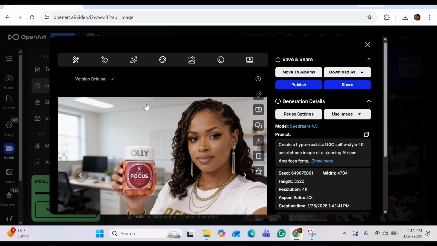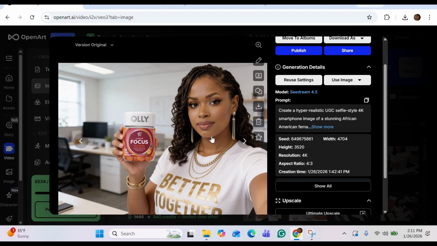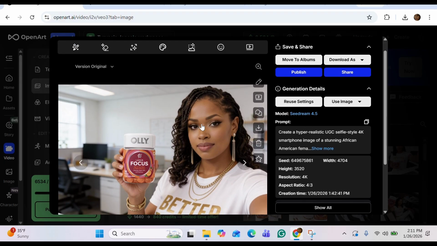Y'all, OpenAI is where it's at. I can do all my workflows right here. It's a great tool. And no, I'm not sponsored for this video, but I do enjoy using it. It makes stuff so much simpler, so much easier. I can do everything in one space, and yeah, love it.